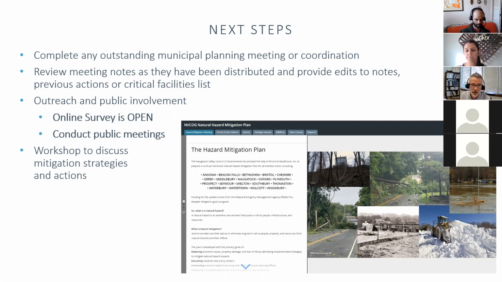Public involvement opportunities are open. There's a survey. You can take the survey even though you're directly involved, and you can share it with whomever you'd like. There's a story map, in the lower right-hand corner is a view of that. We've got public meetings that we'll be undertaking. Here's a change. Aaron Boudris and I talked about how the general public meetings are not well attended in the other COGs where we're doing this. First of all, there's one tonight, so this presentation tonight for the public will still happen.